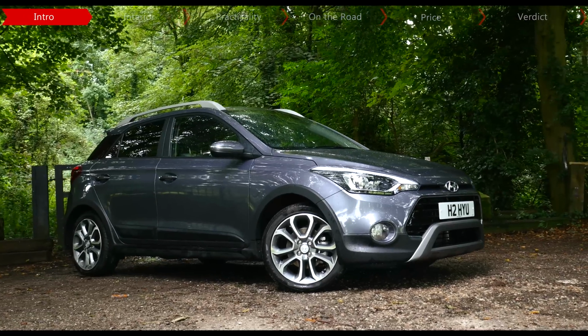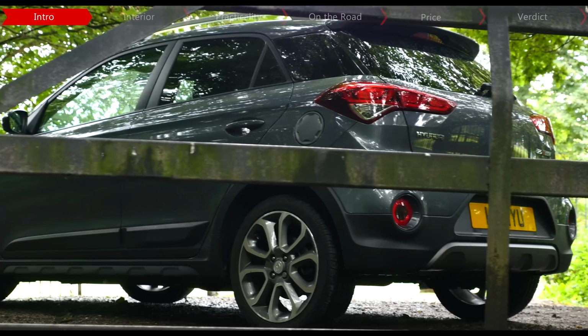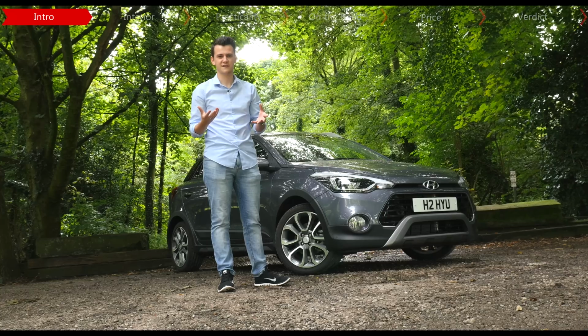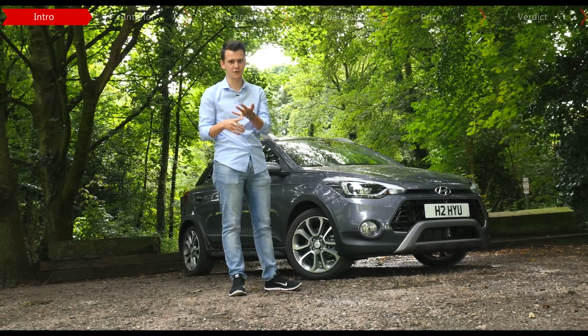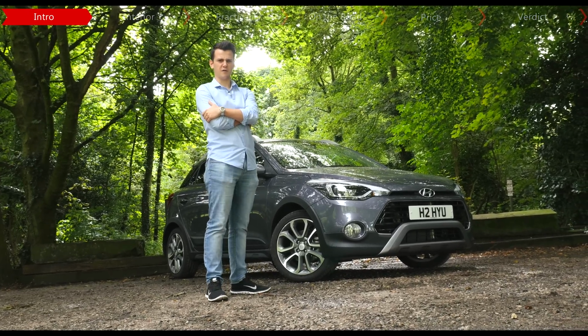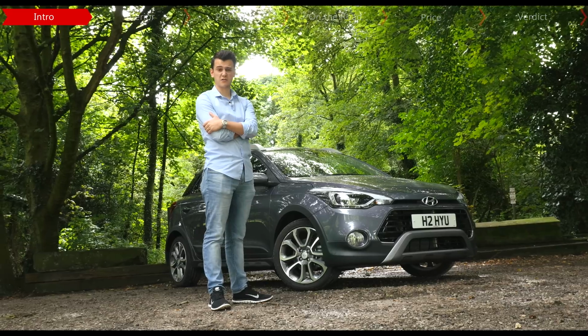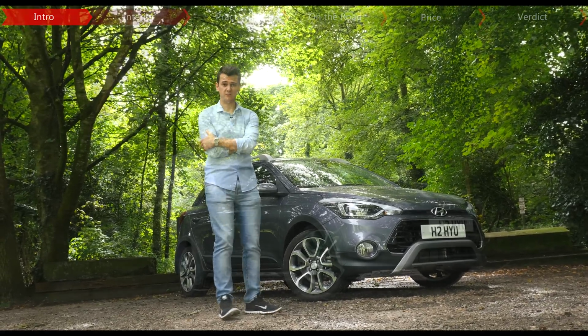But why release a slightly more robust looking version of the i20? Well, it's actually aimed to appeal at those who've been won over by the crossover craze. Something that's seen the likes of the Renault Capture, the Ford EcoSport, and of course, the Nissan Juke multiply like wildfire on our roads. So Hyundai's train of thought was, Supermini-based crossovers have been selling well, let's release one ourselves. Fair enough, really.